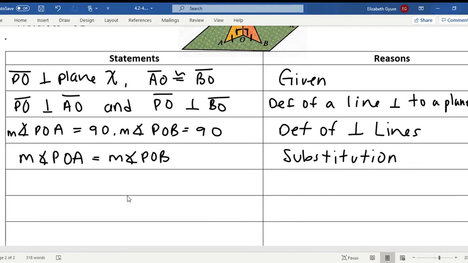Now, I've shown the measures are equal, but are we showing triangles are equal? No, Matt, what do I need to change it to? Change it to congruent. Yeah, that's why I forgot about this little step. We'll need a little extra line, but that's okay. Angle POA is congruent to angle POB. What definition lets us do that? Julia? Yep. At least I think we'll need an extra line. Don't quote me on that yet. Definition of congruent angles. Good.